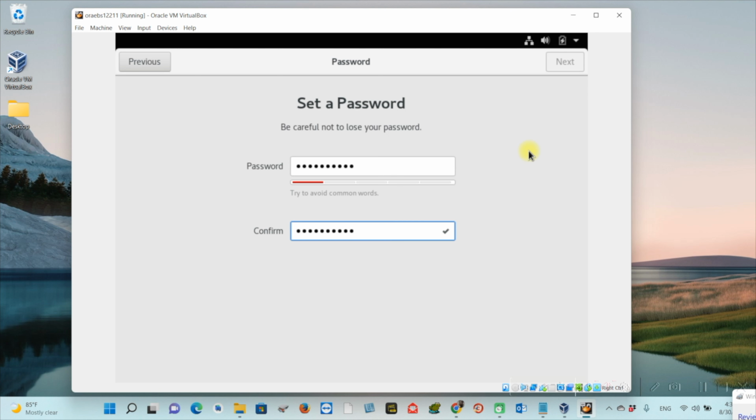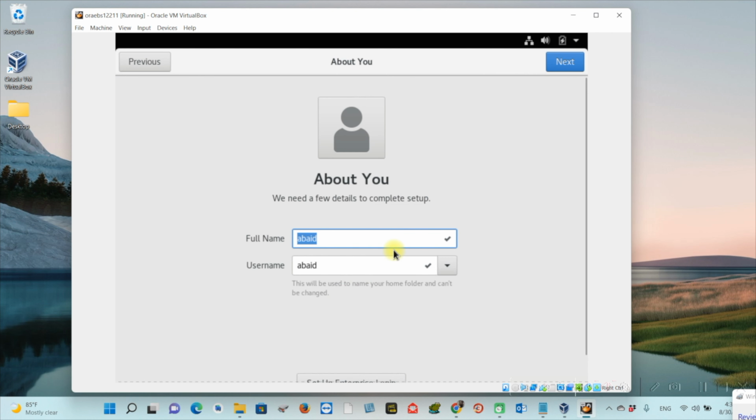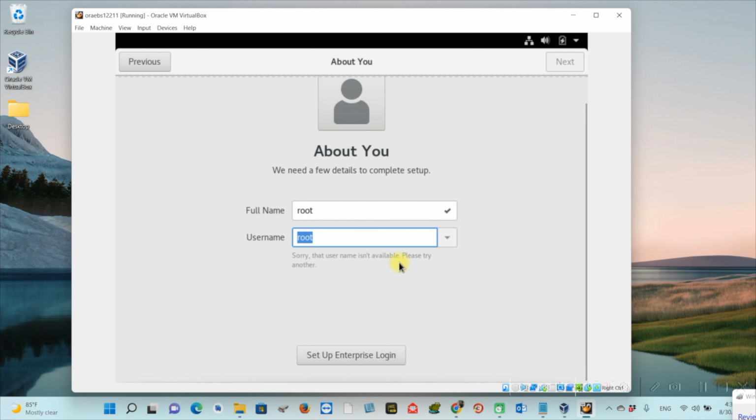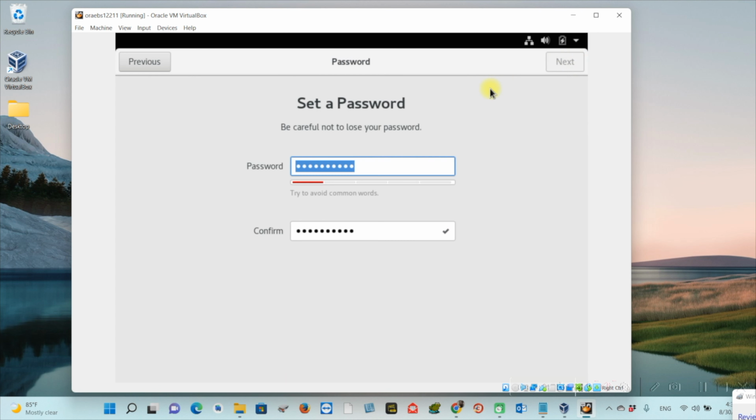So I just give the same password, Oracle 1234, but it's not going to accept it because it's red, and here there is no option for me to give the password. So I just come here. Maybe I will try to log in with the previous user which was already created before, but here I cannot. So first of all I need to create a user. So I click on user, and then I click on next. Now I need to give a bit more complex password for my user. So now the password is a little bit complex, and it's now green. After that I just click on next.